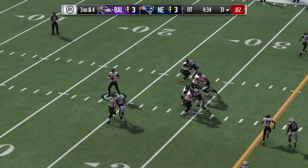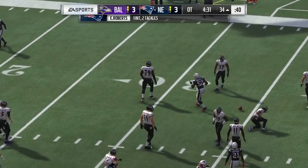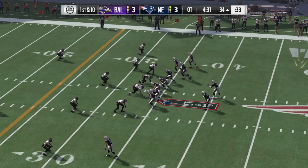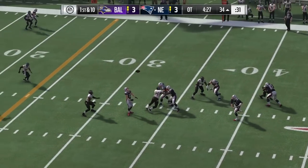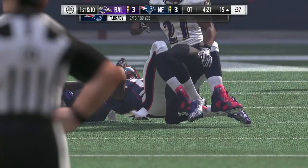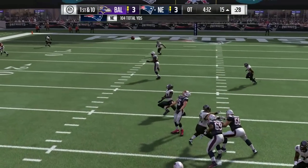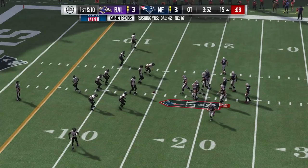Third and four — third down, Flacco from the gun — and it's intercepted! A great read, it's picked off, and the return will be stopped at the 34-yard line. Now the Patriot offense sets to take over, already in field goal range. How do you play this out? You check with your kicker to make sure the spot is still where he wants it, because sometimes kickers have to make adjustments — they may become more or less confident about their range. This game possibly could end on the foot of the kicker in overtime.